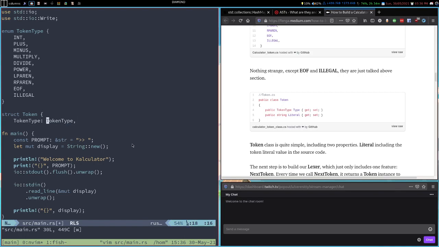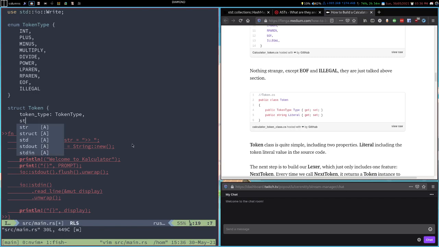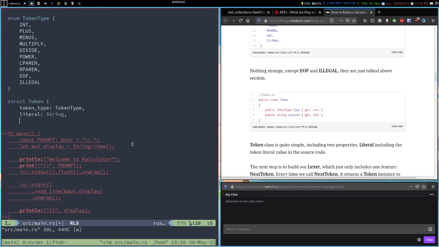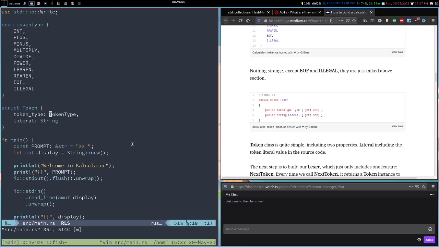Is this too obvious, like the token type? There you go. Seems to be working fine.